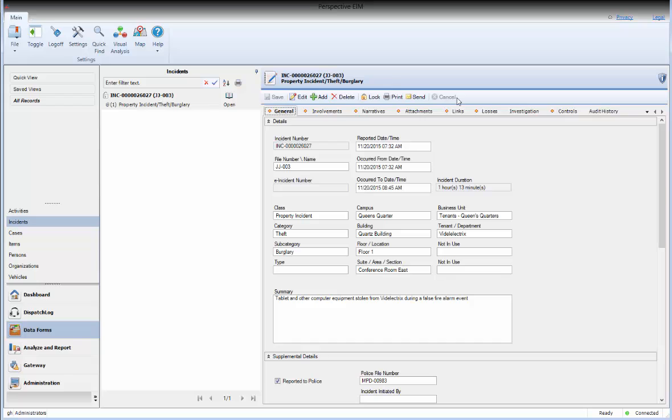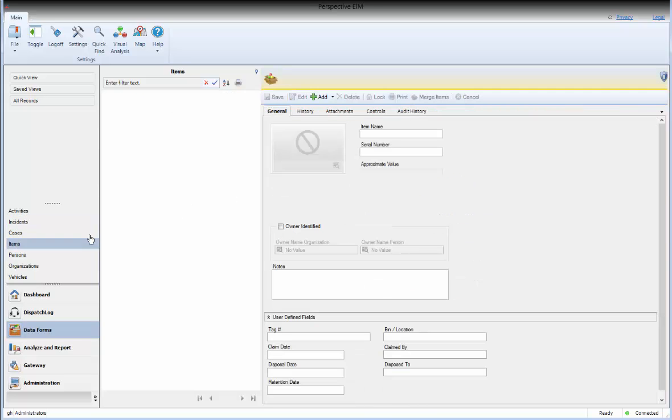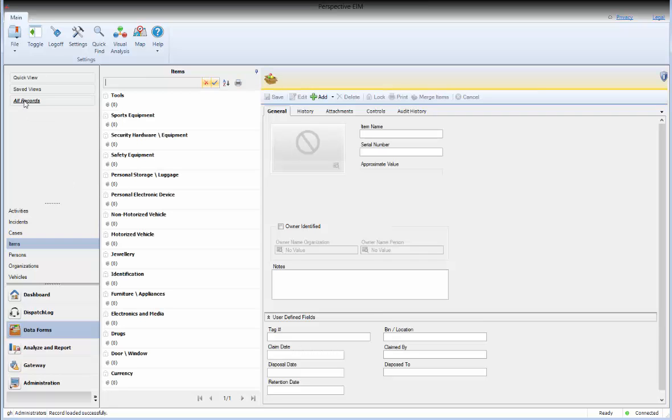Now, we're going to take a very quick look at the 4 general record data forms that you may have access to: the items, persons, organizations, and vehicles. Items, as we discussed in User Basics Part 1, may be used in different manners by various organizations. The typical data capture on an item data form is a picture of the item, name, and possibly a serial number. As a side note, this value will appear in the listing pane in brackets beside the name of the item. This could be used as an alternate method to filter the values within the listing pane.